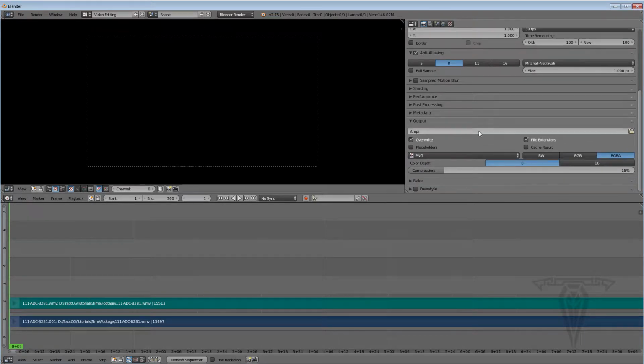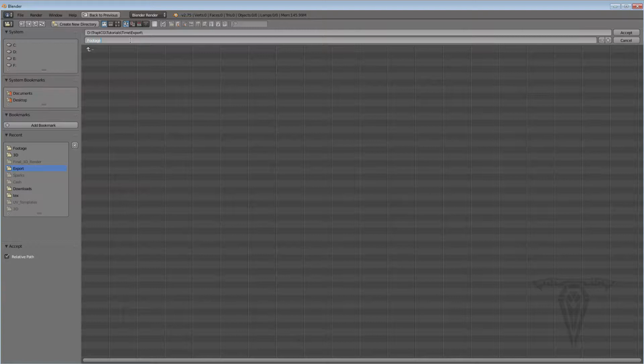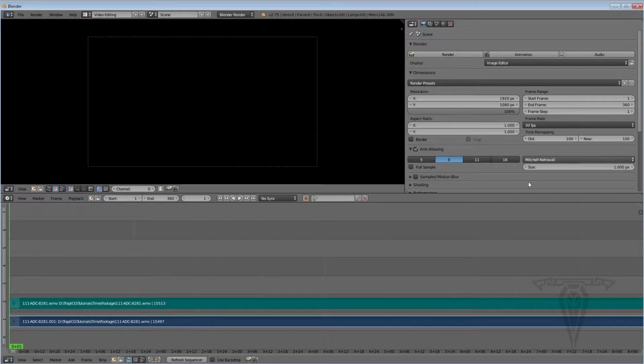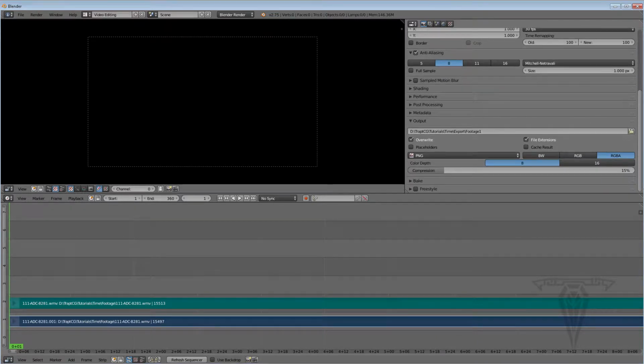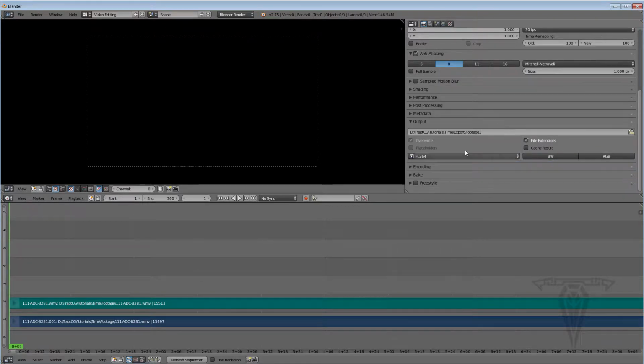I might as well automatically set up my output. I am going to output a video file from this. So I'm going to click here. I'm going to choose where I'm going to save it to. So I'm going to save it to my, do I want footage? No, I'm going to save it to my export folder. So in here, I'm going to type in footage 1. I'm going to say accept. So that's where it's going to save to. And I might as well make sure it's set to H.264. You can choose any format you want. I'm going to do H.264, and I can choose black and white or RGB color. That's up to you. So that's set. All right, so our properties are set.